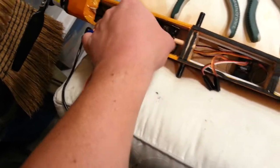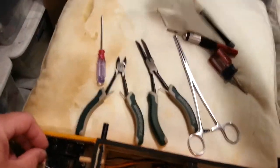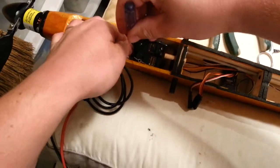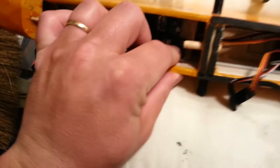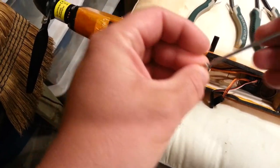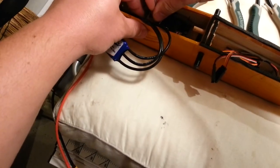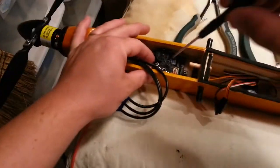We're going to get this thing slid back down, making sure it goes all the way into the position it was before — which it appears we are. Then we can go ahead and get these little collars back in. That should be a pretty straightforward process. I'm going to use this screwdriver to help get those in and slip them in. Now I just need to run the screws back in.